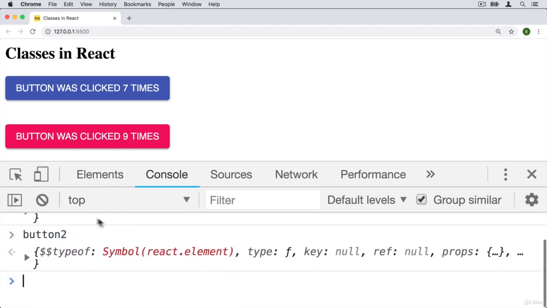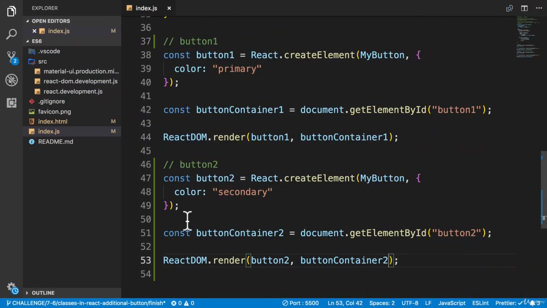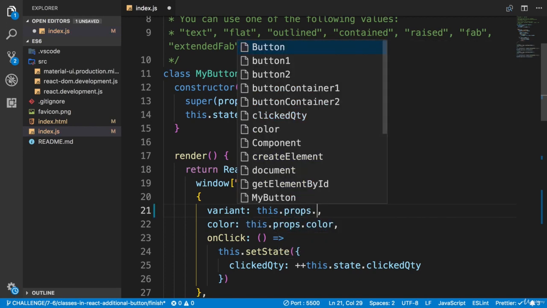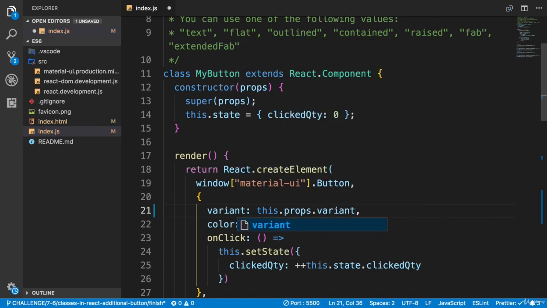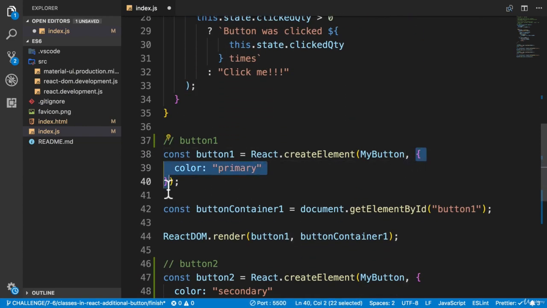Okay, let's now go back to code and let's add one more difference in styling and let's adjust the variant. And instead of contained here, I will refer to this.props.variant. And now I need to add a variant property to the properties object that is passed here as a second argument.